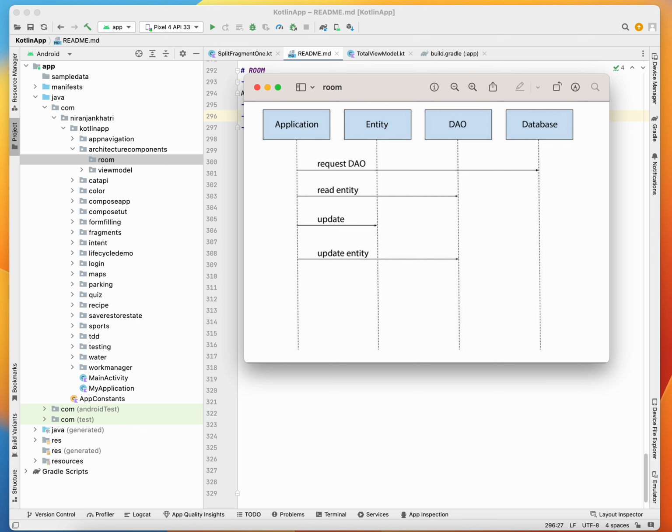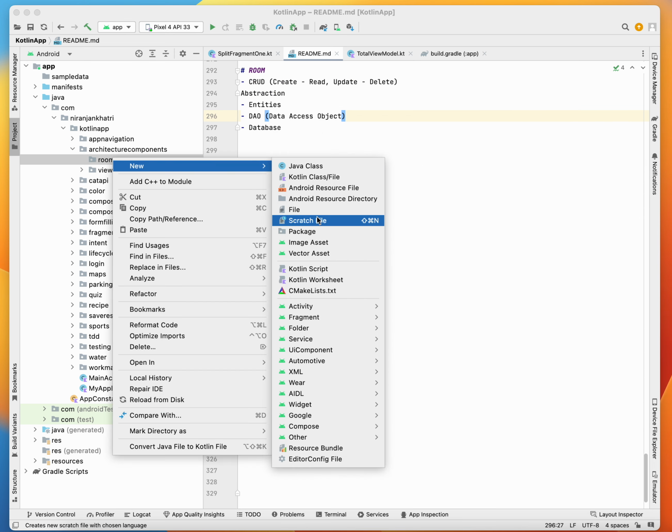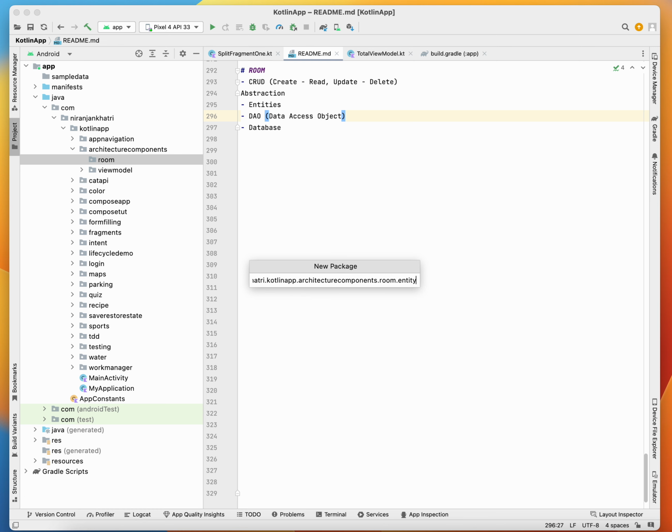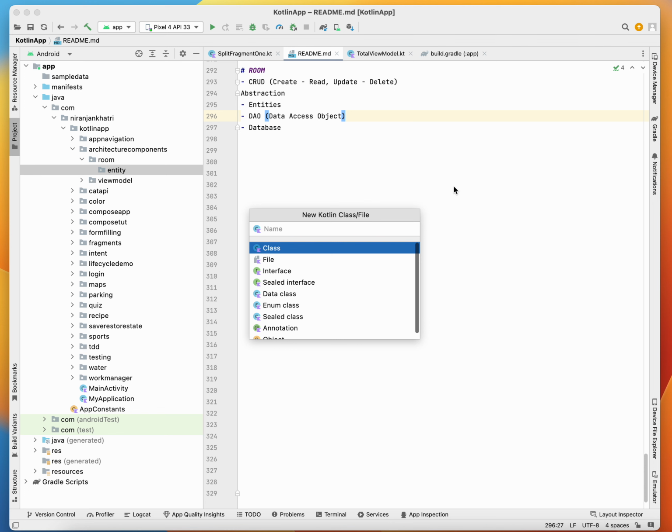The user entity will contain information about who sends the message, while the message entity will contain the information about the content of the message, the time it was sent, and the reference to the sender of the message. So let's create the simple entity called message. Let me create a new package called entity. In this new package, we will create a new entity class, which is obviously a data class called message.